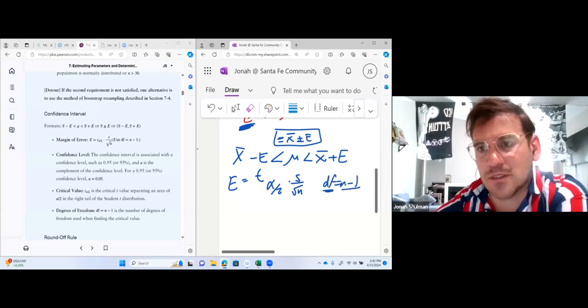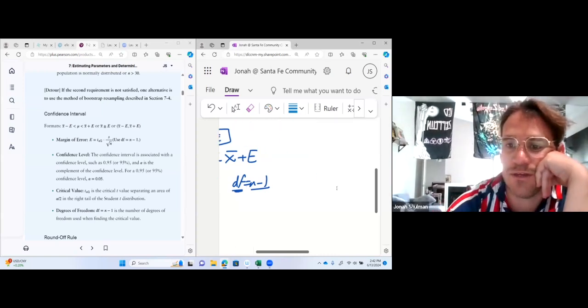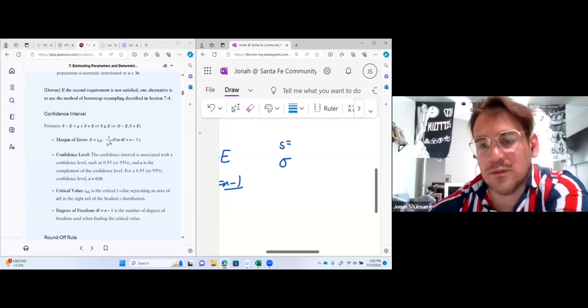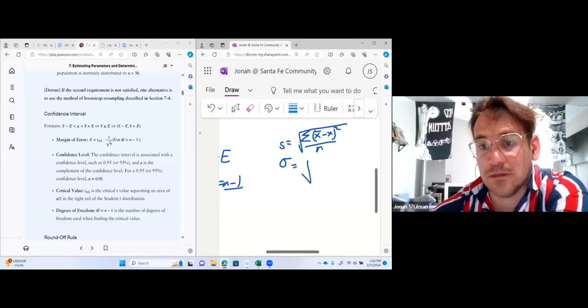And then we finally have DF, which equals n minus 1. Remember this n minus 1 comes from all the way back in standard deviation, because we have a standard deviation for the sample and one for the population. The formula, just so you know it, is always going to be the summation of the mean minus x, squared. We take the square root of that whole thing and divide it by n. Or over n minus 1, because we don't have everybody, so we have to use degrees of freedom.